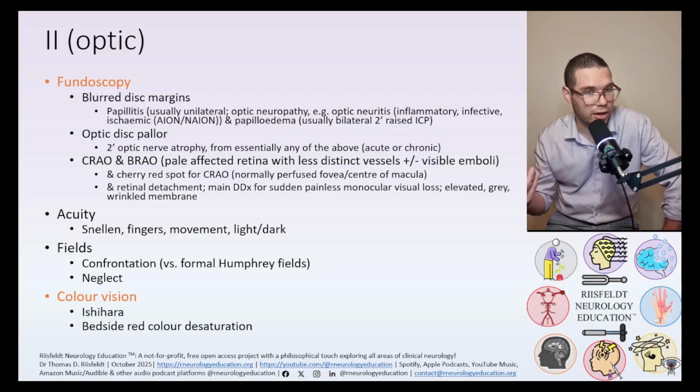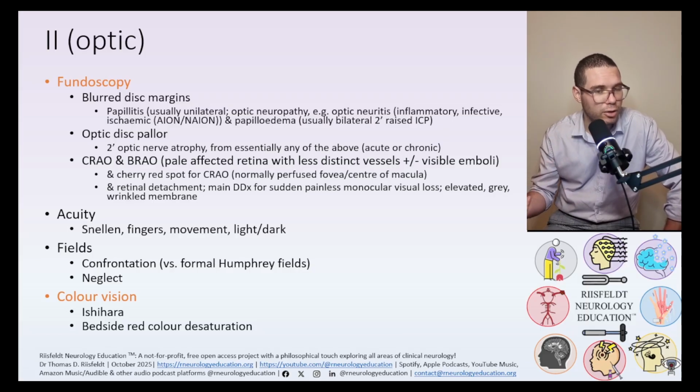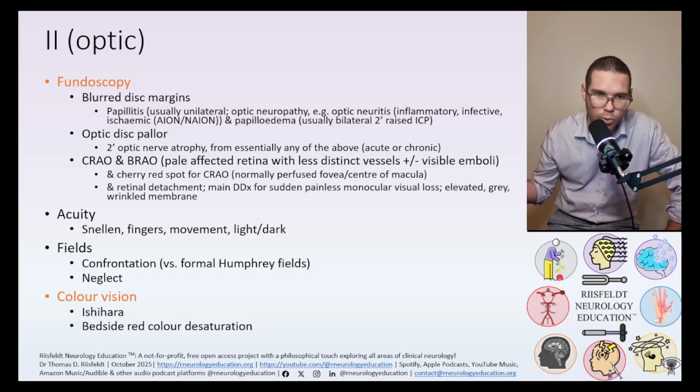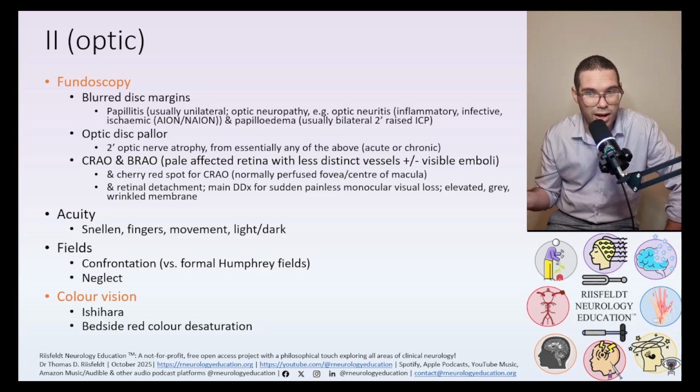It's a bit different if you're thinking about a central or a branch retinal artery occlusion, but if you've got someone who's got a NIHSS of 20 and they're dysphasic and hemiparetic, I would not recommend wasting time testing the eyes individually. I would recommend just doing a quick bilateral visual field assessment to determine, does this person have a homonymous hemianopia or not?